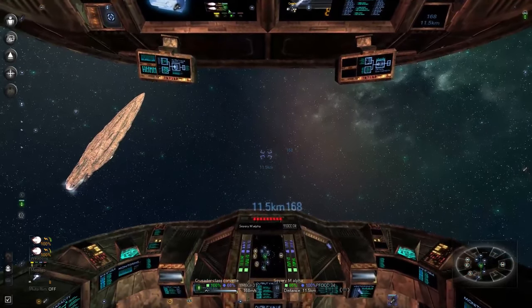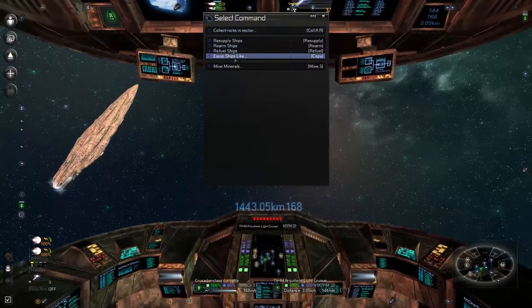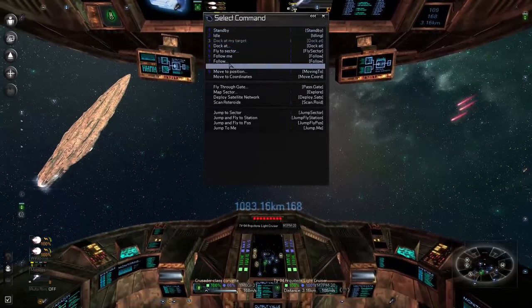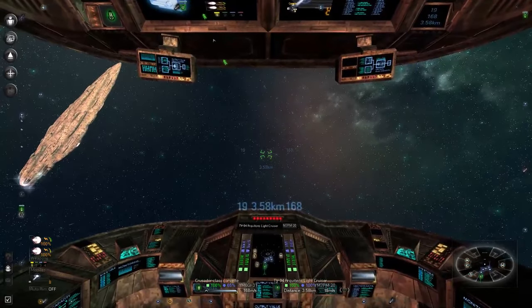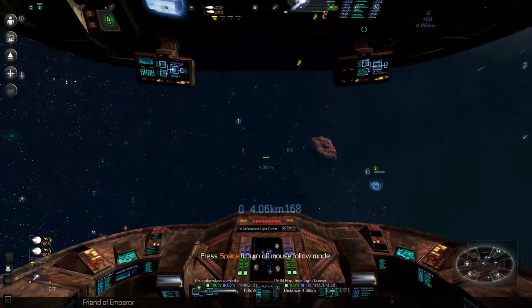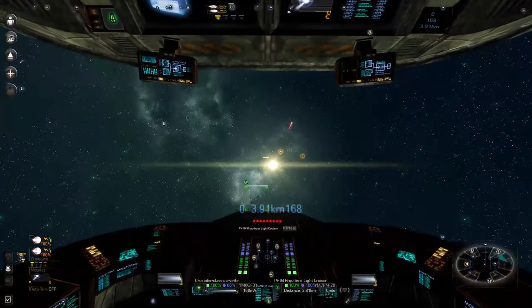I wonder, could I get, like, just for instance, orders? That's all. I don't think we can have it scan the sector. No, we can't do that. You have lost recognition. Oh, with what? I'm friend of the Emperor. Okay. Oh, it's okay.